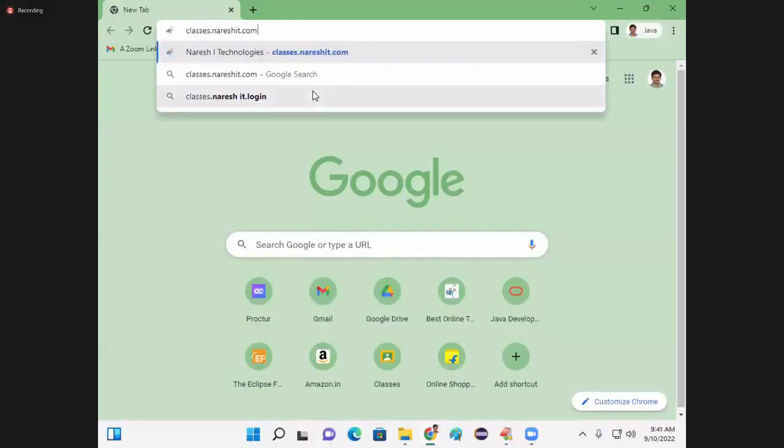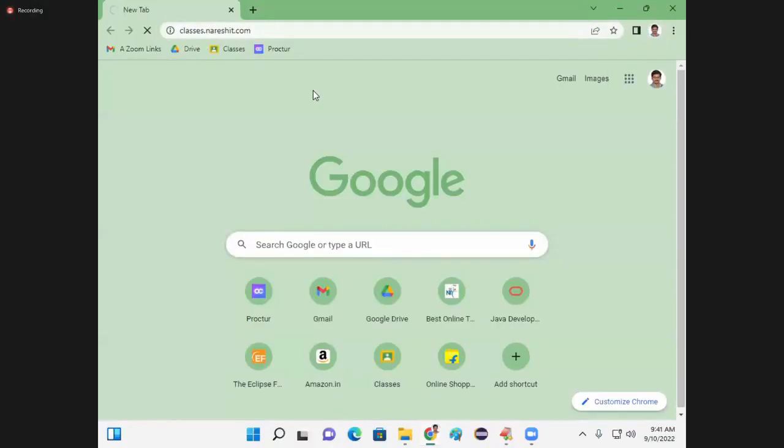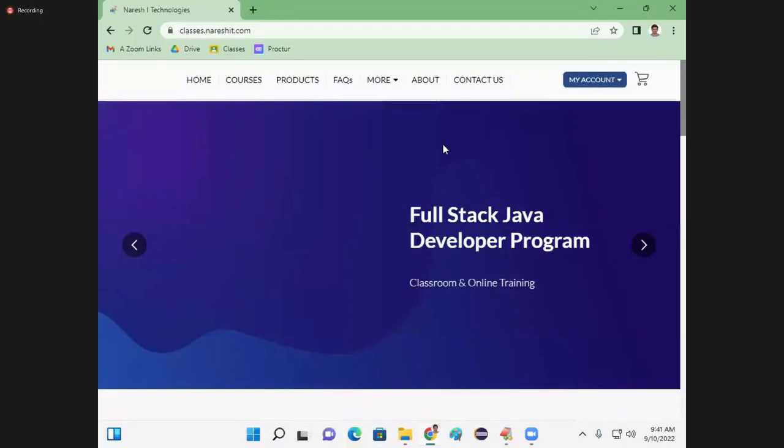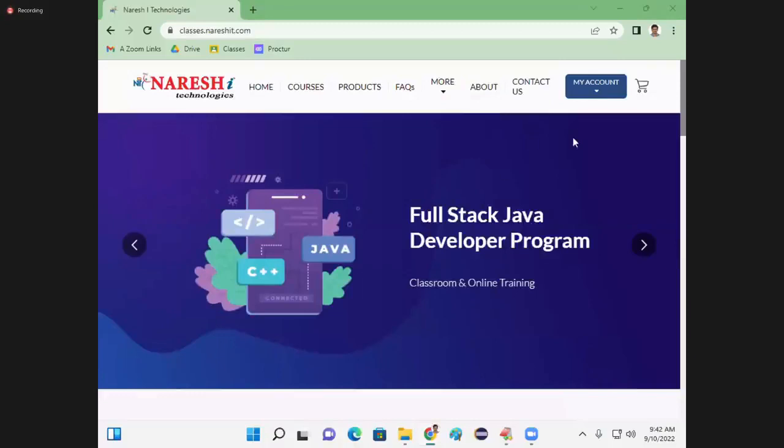Open the browser and type here. This is the Naresh IT portal. Here it will ask you username and password. I think I already gave some dummy username and password here. After giving username and password, it will show you this page.